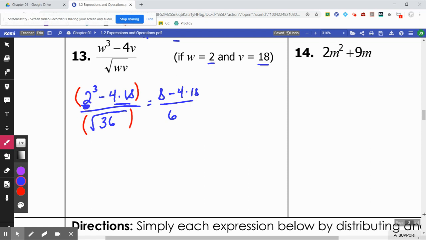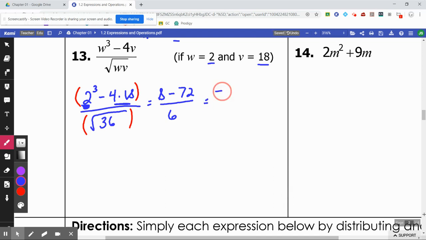So since you went ahead and cubed this, if you would like to go ahead and multiply this together, because this is going to be the next step anyway, you could have a negative 4 times 18 will be a negative 72. You can do it in one step or two steps. Now let me show you this. If you would like to use that distributive property that we talked about in an earlier lesson, you could at this step. It's going to come out pretty nasty, but both of these things are being divided by 6, so you could distribute. We're not going to. We're going to go ahead and subtract the top.